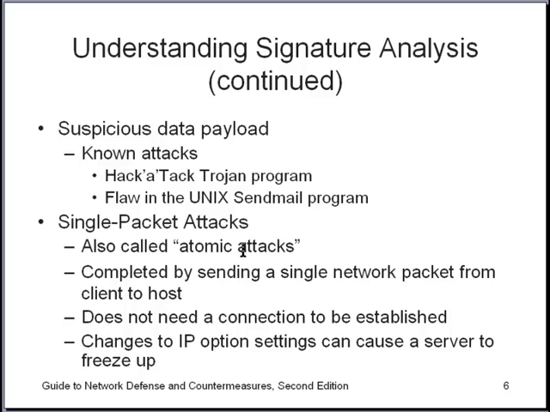And a good example of an atomic packet attack, which you can no longer do, was called the ping of death. What occurred was that Windows wouldn't check the size of the data on a ping, and so if you sent a ping that had too much information, it would cause Windows to general protection fault, that is, to shut down.